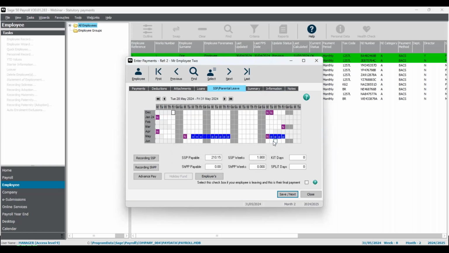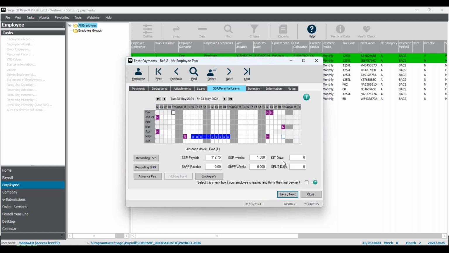And I can see I've got those paid SSP days now as well, just edited at the end there of May. Now notice this is a linked period. So because it's within 8 weeks of that last PIW, the employee isn't serving those waiting days again. So this PIW is showing us 4 qualifying days of SSP, instead of the 3 waiting days and then 1 day. So they weren't actually off sick again. I did just want to show you that linked period. But just to remove this, I'm going to left click and drag those dates, right click and click none.